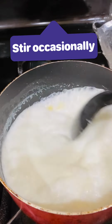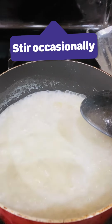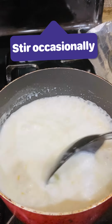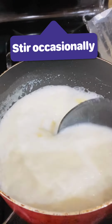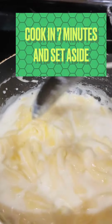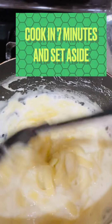Continue stirring, make it boil. There you go, until the pasta is tender. Let it boil and stir. Continue stirring. So here the milk and the water and the butter is dissolving. Then you have to add cheese. I use Romano cheese and the creamy parmesan sauce.